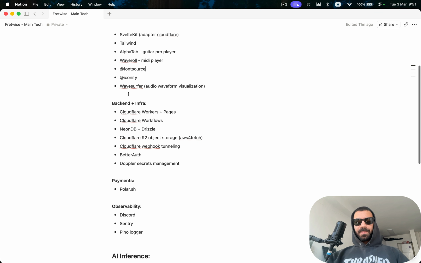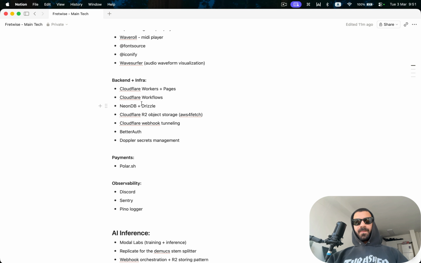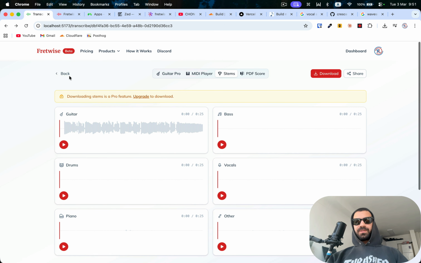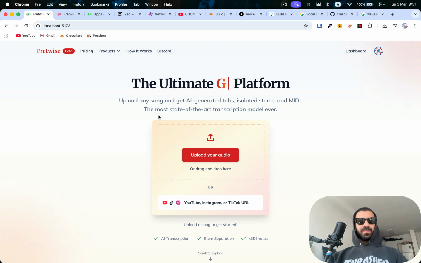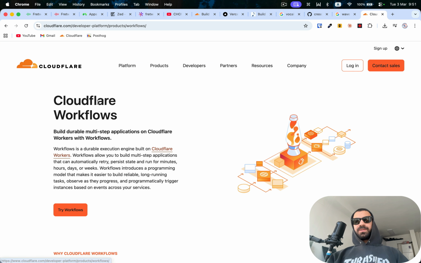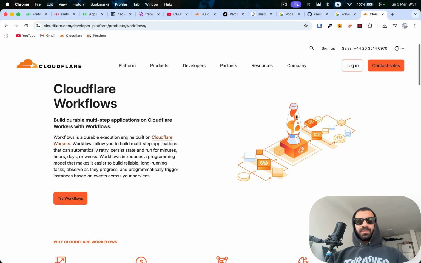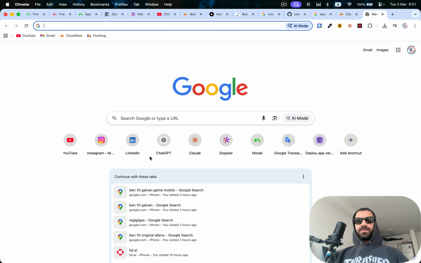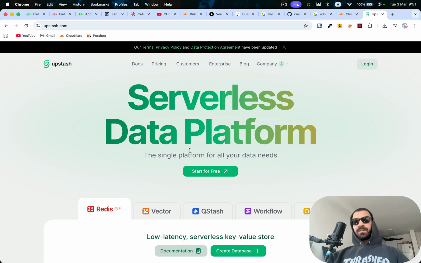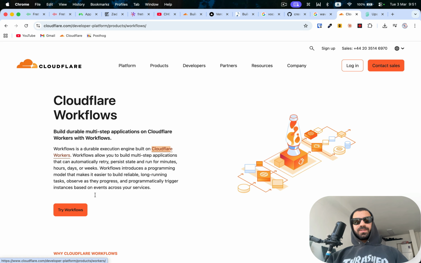So that's the main front end, and I'll talk a little bit about the back end tech. Like I said, everything is deployed to Cloudflare Workers and Pages. The main way that I'm able to really make a robust transcription flow is that I'm using Cloudflare Workflows. It's basically a way to create a pipeline of different events with built-in retries, queuing, and really nice observability. If you've ever used an event service like RabbitMQ or Upstash, it's similar to that, except if you're already in the Cloudflare ecosystem, it's just so much easier.